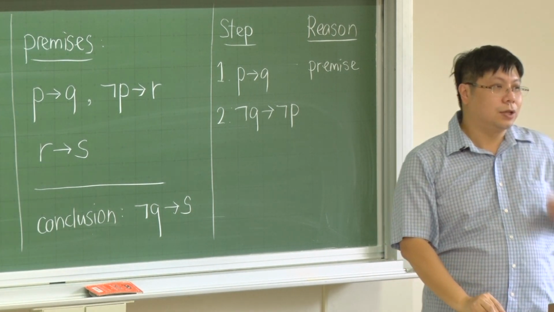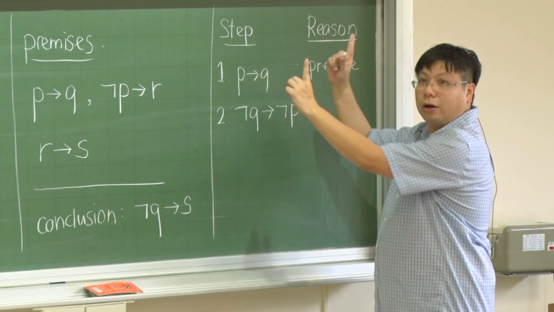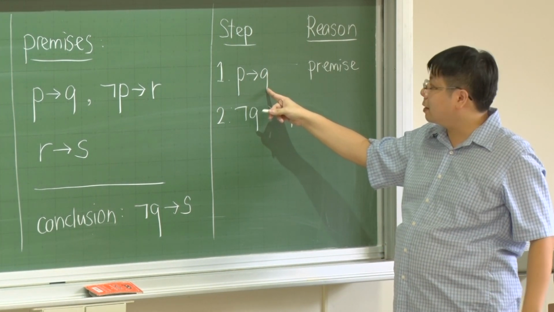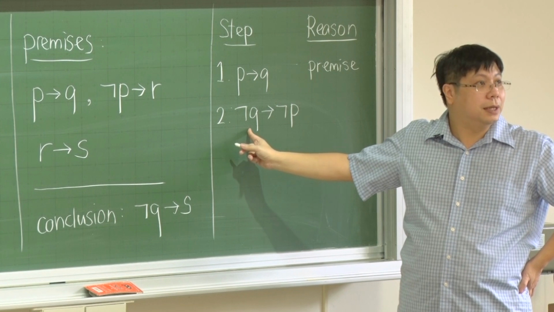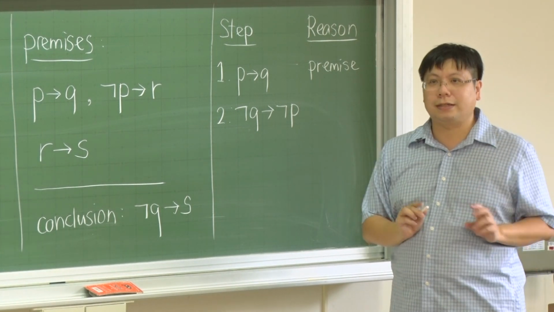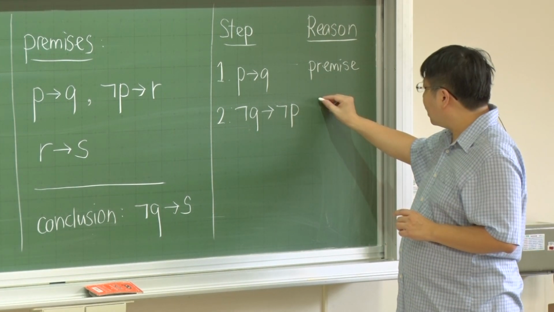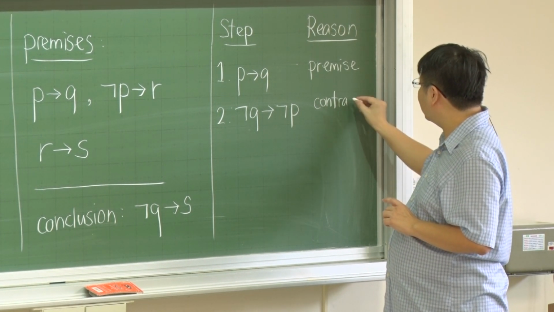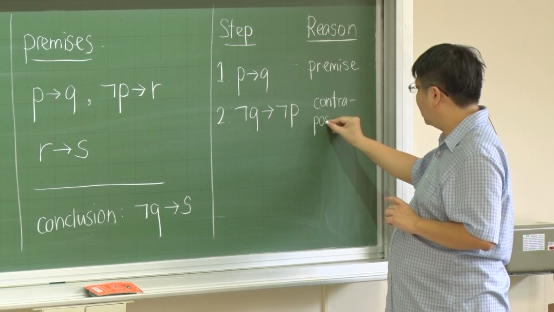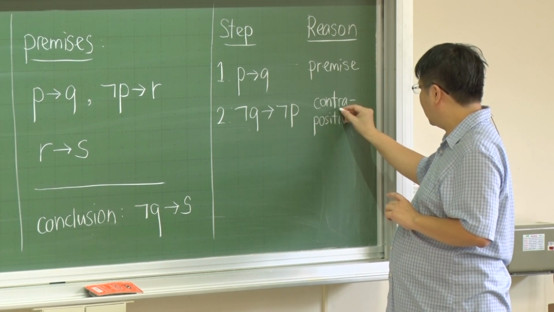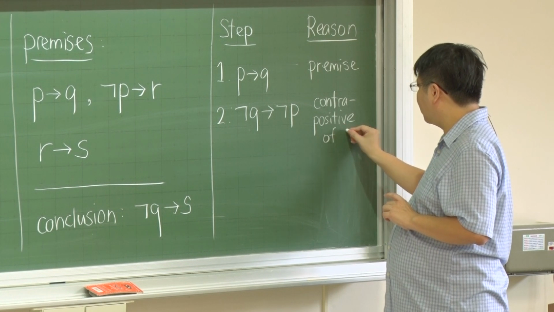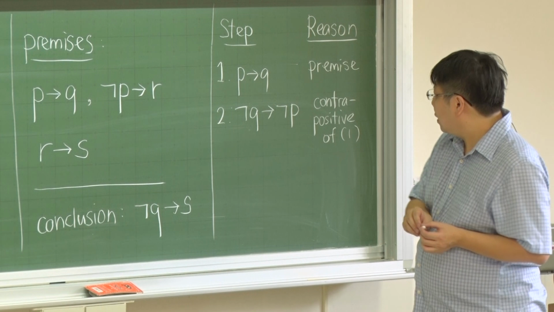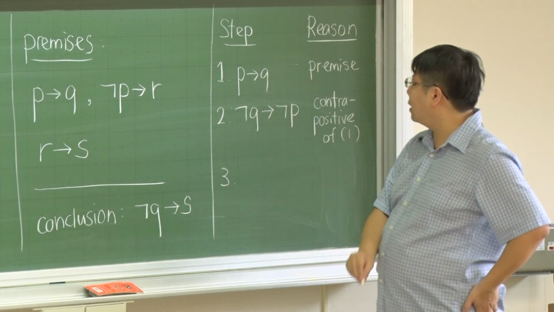Okay. So why is it true? We call it the contrapositive. So P implies Q is equivalent to not Q implies not P. We have actually done this as an exercise before. And this is called the contrapositive of the first one, of this one. Is that okay? And now we get an easy life.